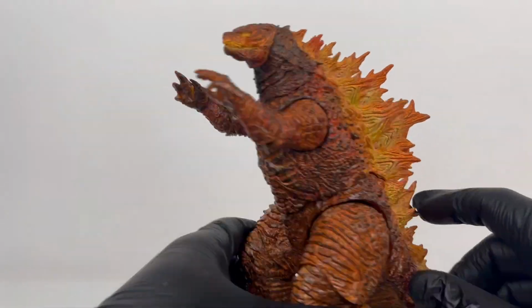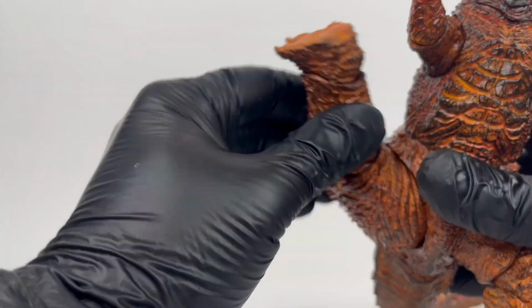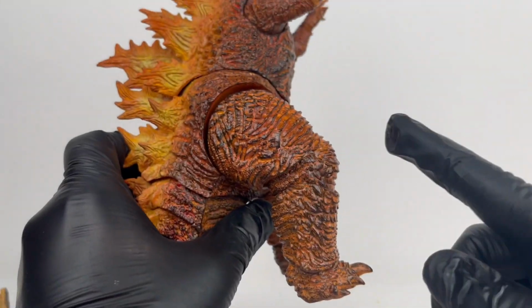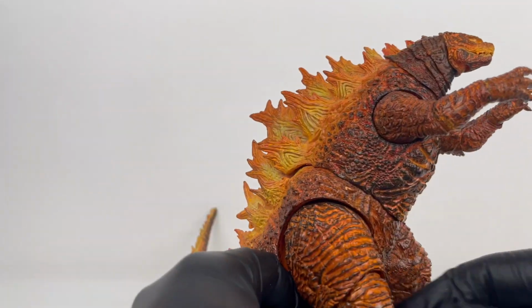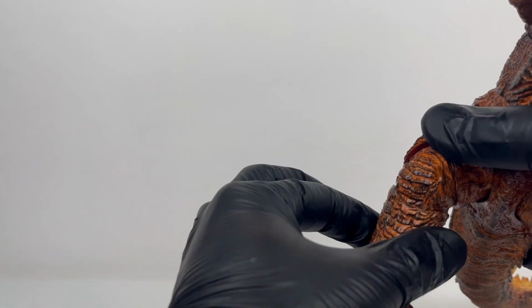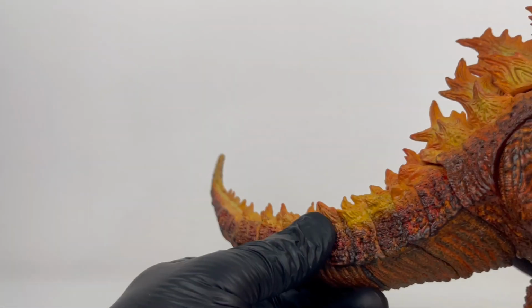So, moving into the legs, guys. We do have our kind of rotation so that we can rotate in and out. Also do get a good 360 spin on them. Knee, we have the two pieces kind of here, providing us with about that much bend and that much straightening. So not a huge range, but enough to get the job done. Also going to have those pieces can kind of shift side to side. The foot has some pointing and bending to do, as well as being able to spin on that joint 360.